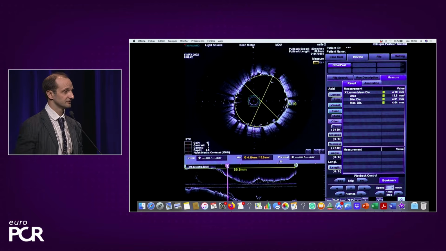I think the key message is that the transradial approach changed our strategy in this patient, because engaging this type of right coronary stenosis by a transradial approach is very easy. And it's very safe because you avoid navigating in the arch. We have seen in the presentation that the arch is full of atherosclerotic debris. And so going by the transradial approach changed our mind.